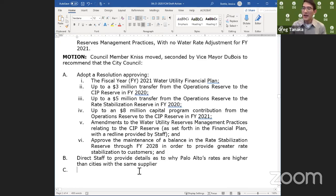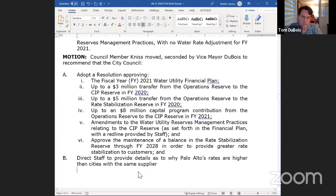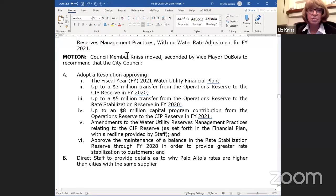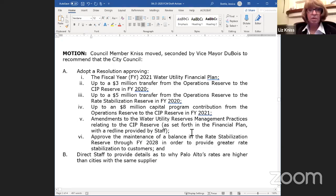Okay, let's skip it. As Tom mentioned, this is a COVID time for our city, and putting more pressure now. Let's wait for the next finance committee to take it. Well, Liz, what I was saying was, if we did do it, I think we could ask staff to look into a usage-based rate. But again, it's not to do it the next month or two. This would be for like the next cycle, right? Right. And so that's why, if you want to add it as C, I don't object, but I don't see it as critical at the time.